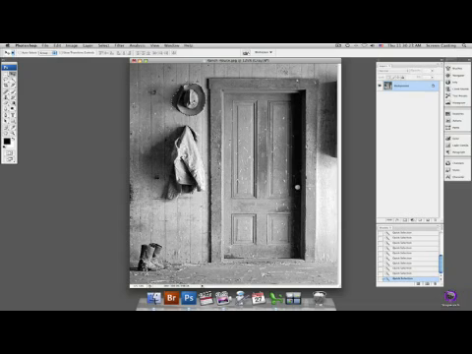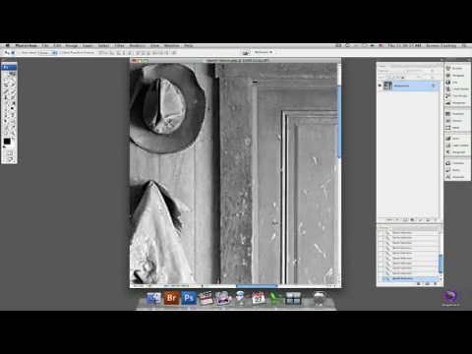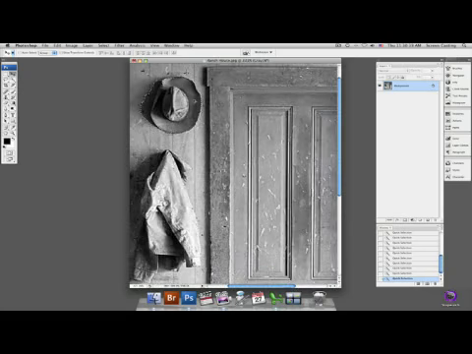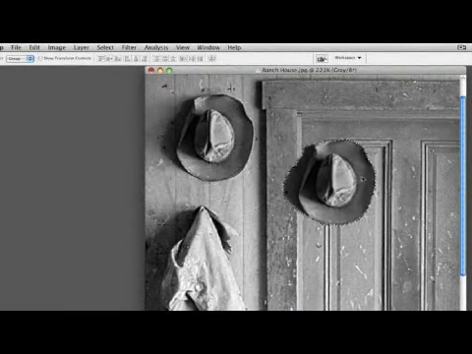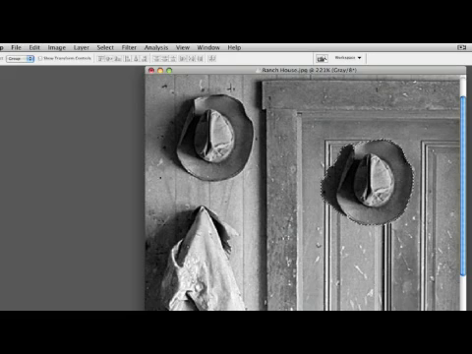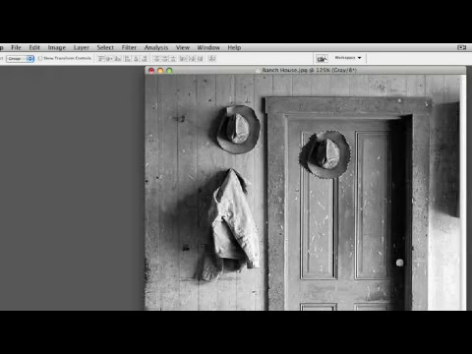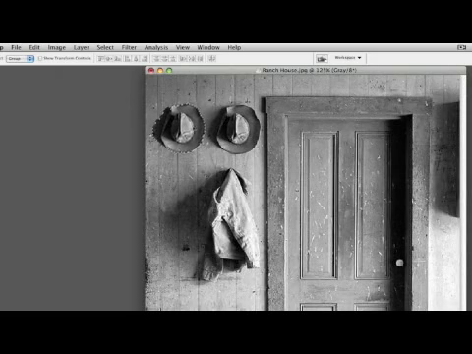So what I'm going to do is I'm going to hit Option on my keyboard here, and you can see that I get this little double arrow icon. And what this means is, if we zoom into it using my little scroll on my mouse, you can see that I can just grab this and move it off and just drop it, and there I have selected another hat. So let's hit Command and bring it out a bit, and what I'll do is I'll just bring this over to the side here.